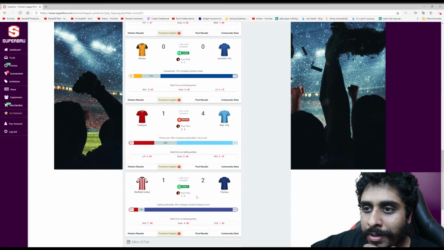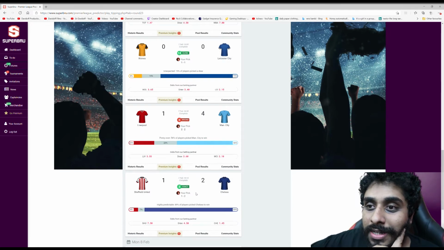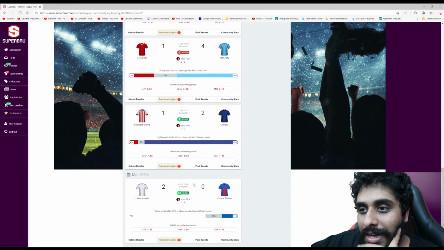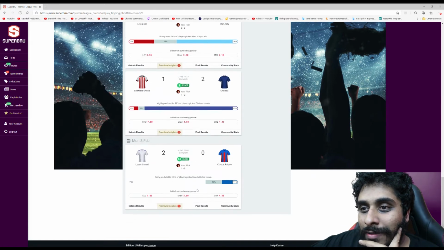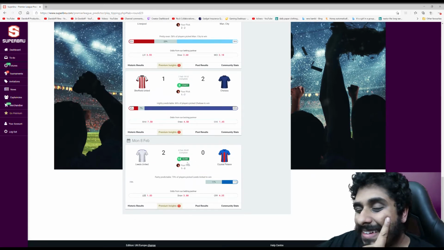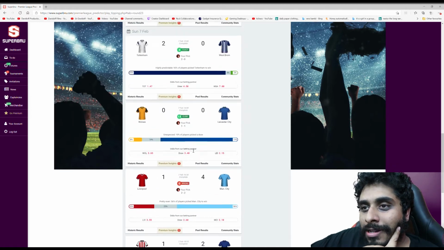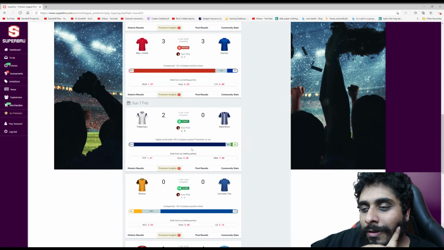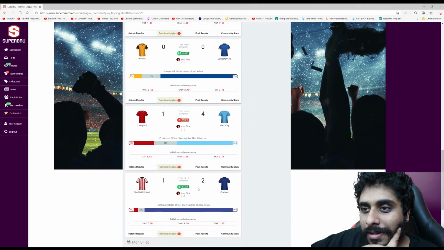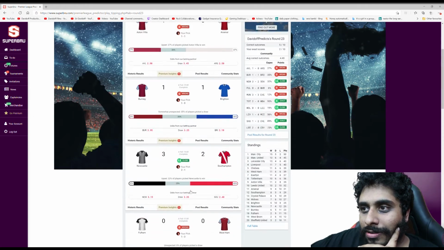Sheffield United v Chelsea predicted 2-1, and it was 2-1, so that's my second exact score. And Leeds-Crystal Palace predicted 1-0 to Leeds. It was 2-0, so a goal off there. I was close to that score a few times, but I got two of them. So yeah, prediction-wise, not too bad.